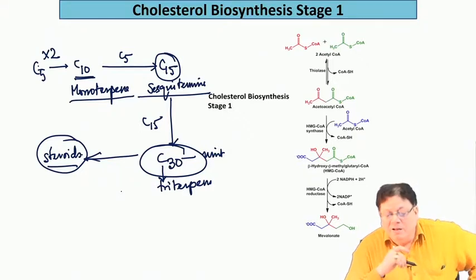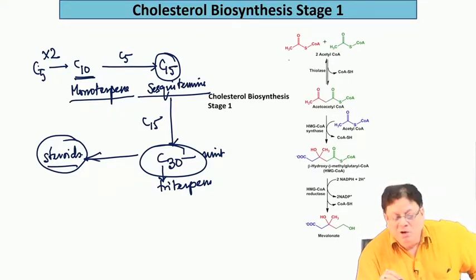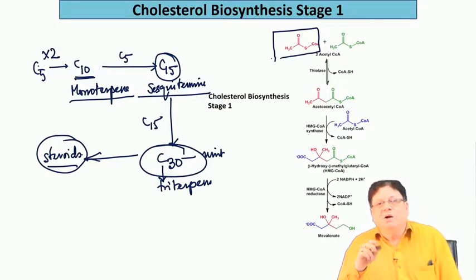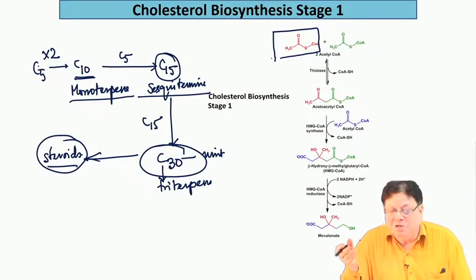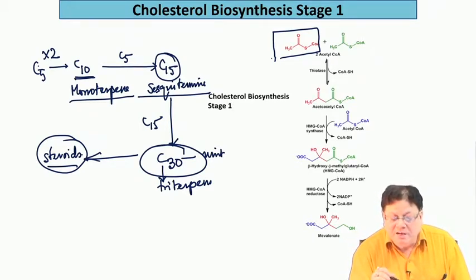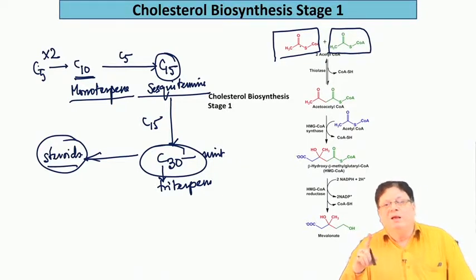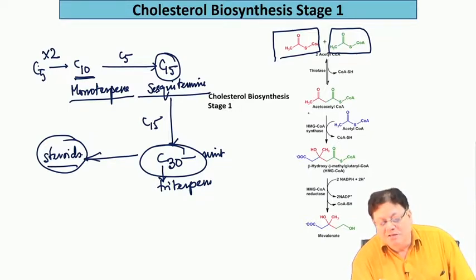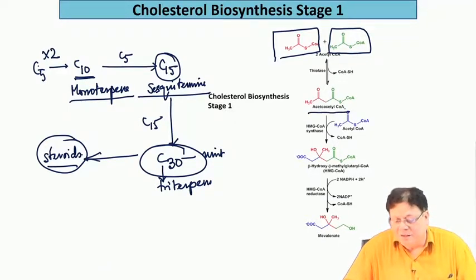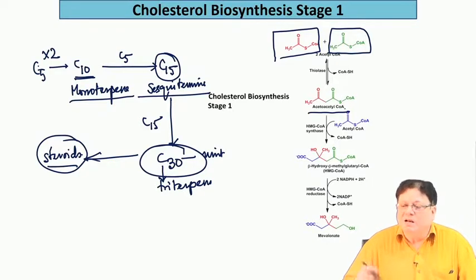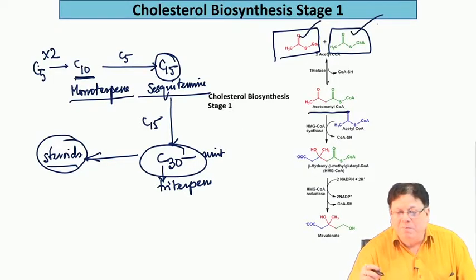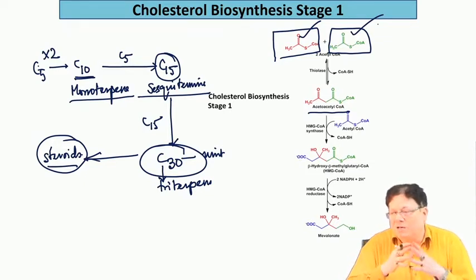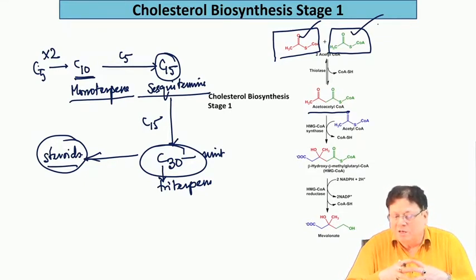Now, let us see what are the reactions that take place. I told you the precursor is acetyl coenzyme A. This chemistry will be easier to understand because we have already gone through the chemistry of the polyketide. In polyketide chemistry, one acetyl coenzyme A and a malonyl coenzyme A combine and form acetoacetyl coenzyme A. But here, interestingly, two acetyl coenzyme A combine directly, it is not a decarboxylative pathway.